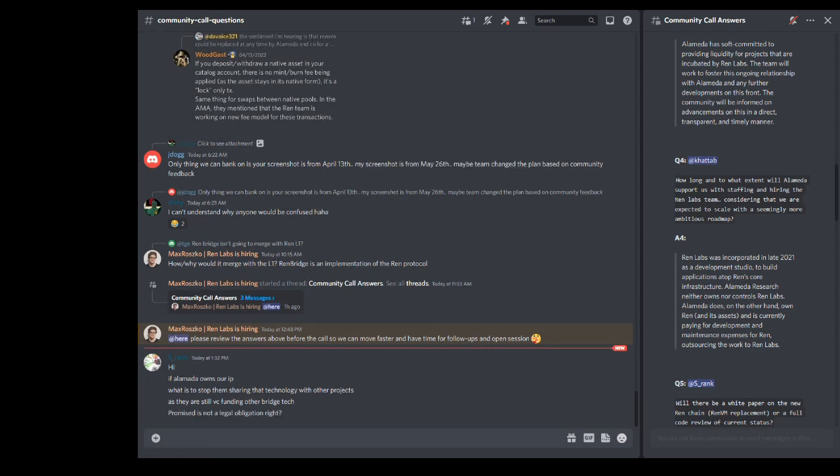So for now, it is just a soft agreement. But hopefully we'll set up the association or some entity which can be controlled by the DAO and transfer the IP there.